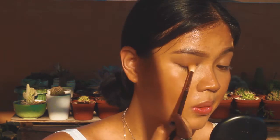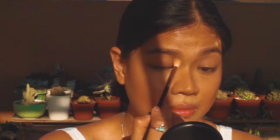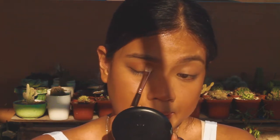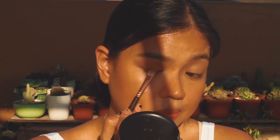And I'm just putting that all over my eyelids, just to set the whole eyelids so that my eyeshadows will be there for days, okay? And also for the shadows to glide on very easily. So I'm just blending out those parts. And I'm putting on that brownish color into the V of my eyes because I wanted a very sultry look.